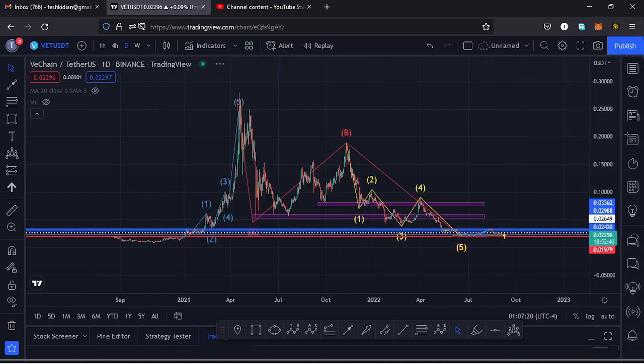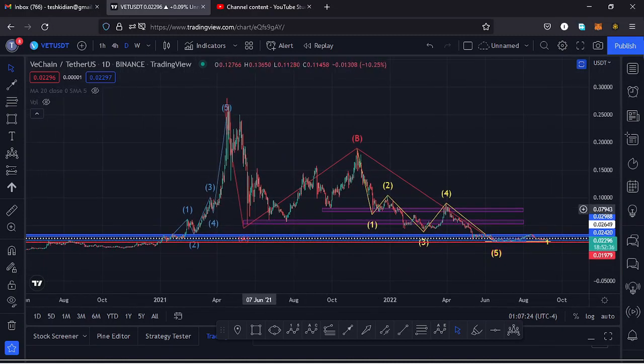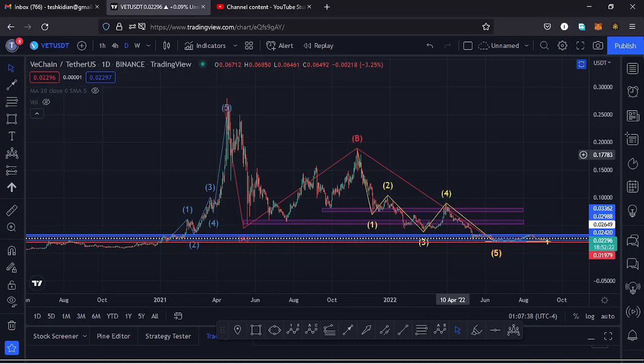And in this video I want to give you the key scenarios that I expect to play out, basing my analysis on the Elliott waves and the Fibonaccis, and also the key areas of support and resistance, and also draw out the key chart patterns that we have on this chart. So if you're interested in such content, make sure that you stick around till the end of the video. And I'll kickstart the video by giving a brief of what has been happening on this chart.